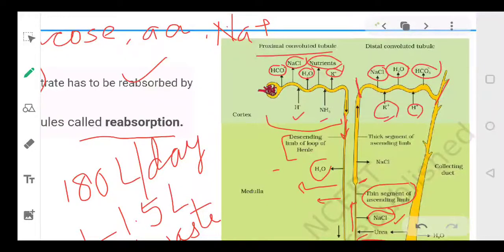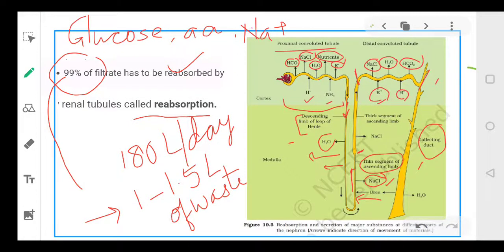नाउ फाइनली यूरिन विल कम टू योर कलेक्टिंग डक्ट. नाउ दिस कलेक्टिंग डक्ट extends from the cortex into the inner portion of the medulla. ठीक है, आपका ये जो कलेक्टिंग डक्ट है ये कोर्टेक्स में भी मौजूद, कॉर्टेक्स पोर्शन में और मेड्यूलरी पोर्शन में भी मौजूद होता है. नाउ हियर यू कैन सी लार्ज अमाउंट ऑफ वाटर इज एब्जॉर्ब्ड. यहाँ ज़्यादातर जो पानी है वो एब्जॉर्ब कर लिया जाता है. सो द यूरिन विल बिकम हाईली कॉन्सेंट्रेटेड.